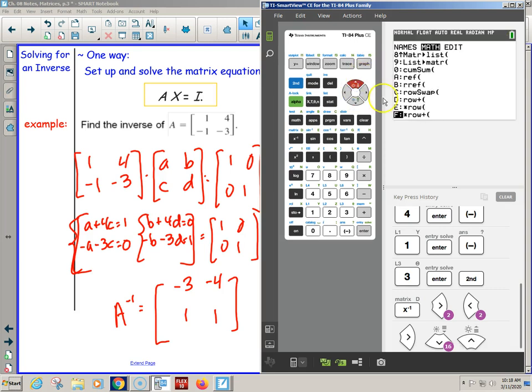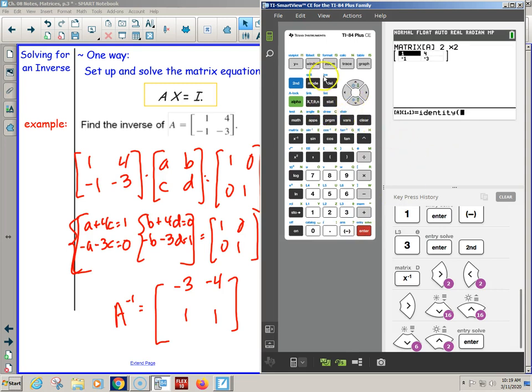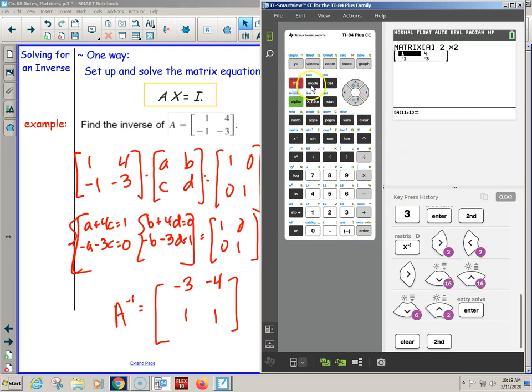Those look like 8.1 row operations. I think it'd be way easier to do by hand than to try to figure out in your calculator, though. Anything look like inverse? Not that I know of. You could try. But no, I actually don't know what that one does. I'm not sure I've ever actually done that one. But you wouldn't want to do that here anyway. You would actually want to do that from the home screen.